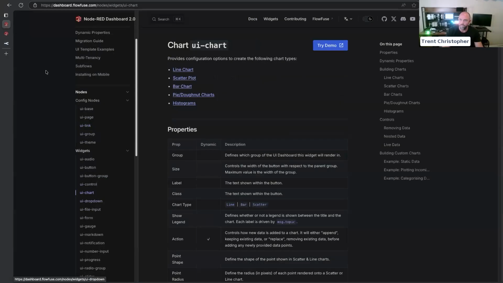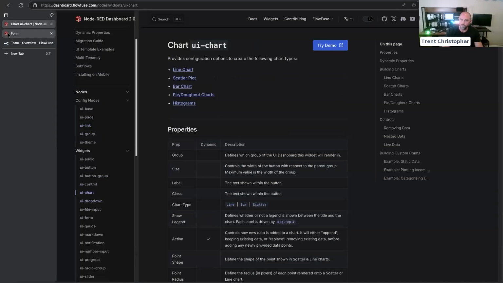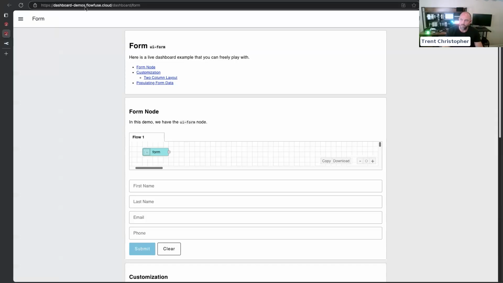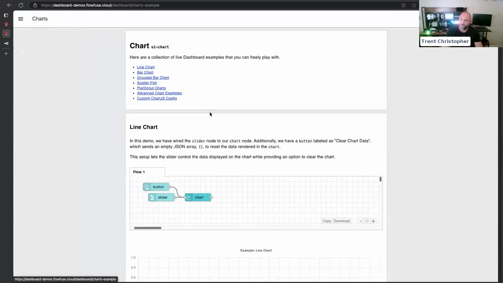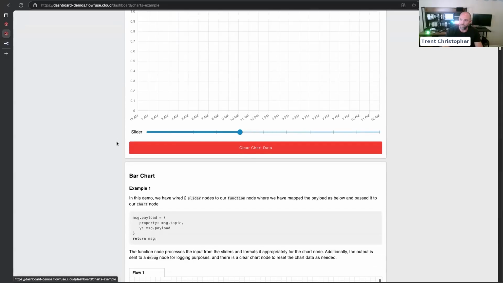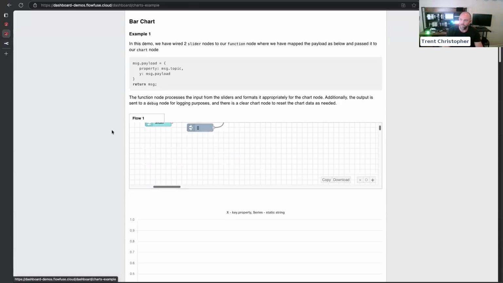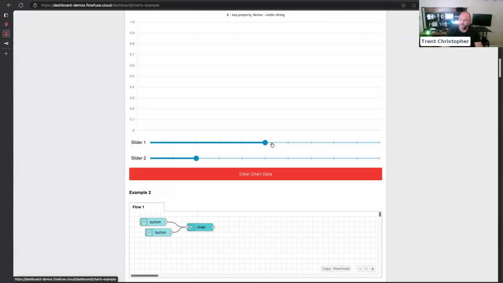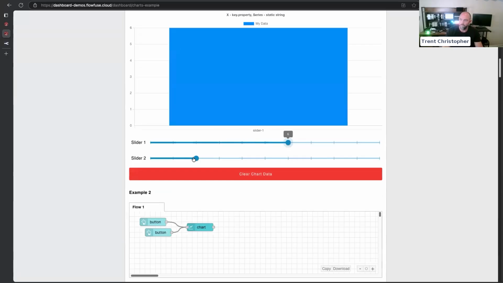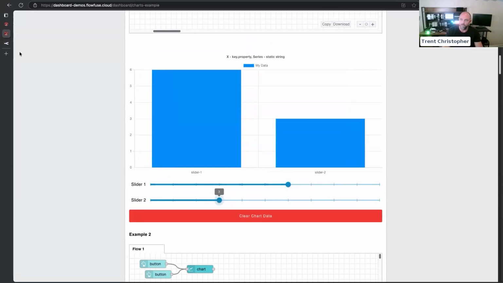It's well put together. You can also go to dashboard-demos.flowfuse.cloud and see all of the widgets and how they're put together. You can play with it, get a feel for it, and see how it works. Lots of different things to play with there.